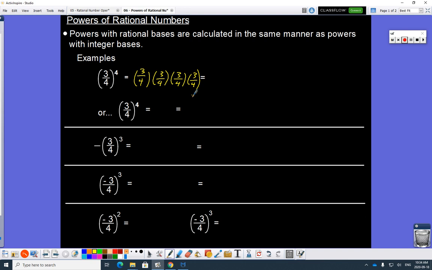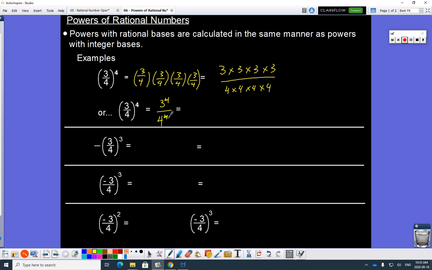If I write this out, I'd multiply all the numerators. The numerator would look like 3 times 3 times 3 times 3, and the denominator would look like 4 times 4 times 4 times 4. If your hand's getting sore writing that all out, mine too. There's a shortcut here. Look what's happened to the top. It's just repeated multiplication, 3 times 3 times 3 times 3, so that top is just 3 to the power 4. And that bottom is 4 times 4 times 4 times 4, just 4 to the power of 4.